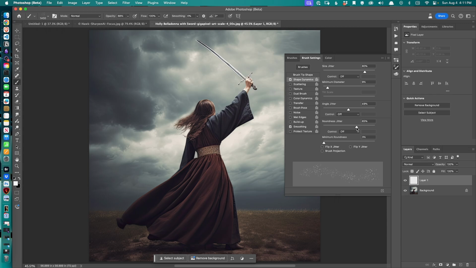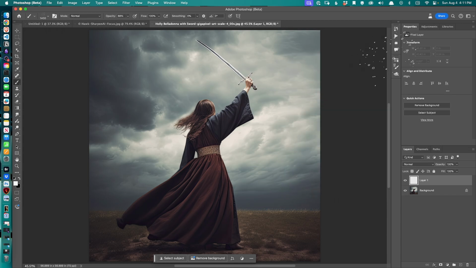Roundness jitter is going to be puffy or unpuffy. So now if we go over here, let me get the brush settings out of the way. And now if we start clicking, you notice you can actually see it happening every time. It gets bigger, smaller, and turns.